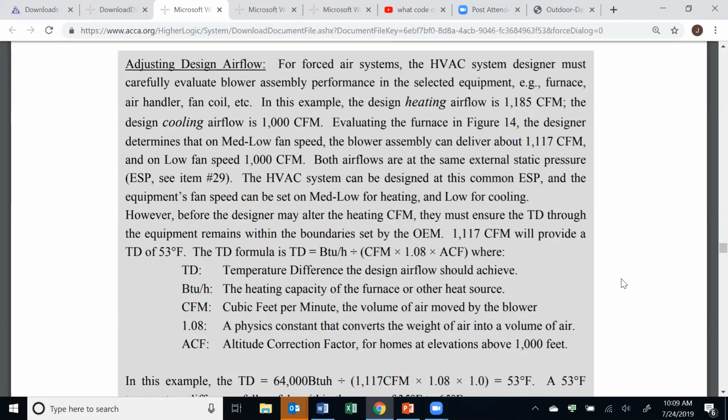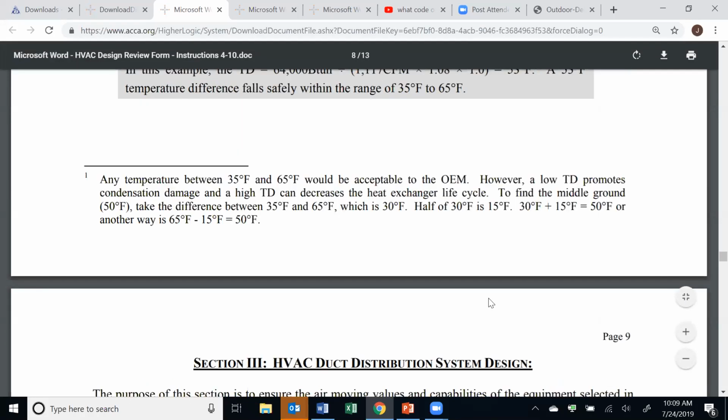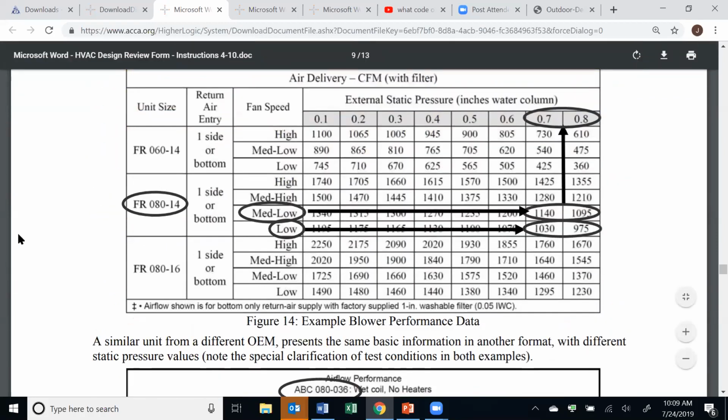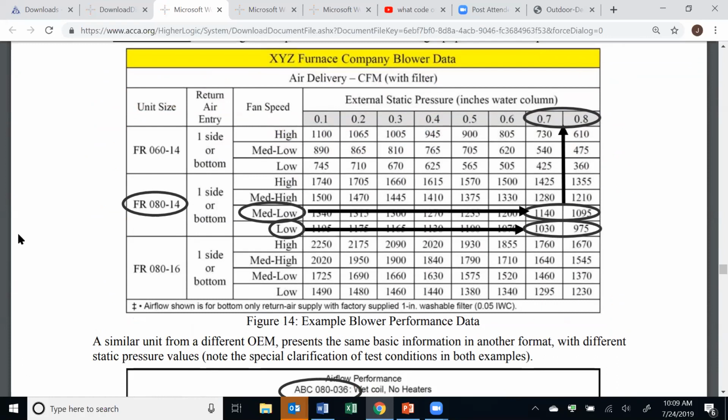Yeah, so if you're in the field verifying this, and you scroll down to page 9, you'll see an example of a blower table. This manufacturer is the XYZ Furnace Company, world famous all over Oklahoma. Here we've got a furnace, and here's the difference in how much air will be moved through the system based on how much force it has to push against.